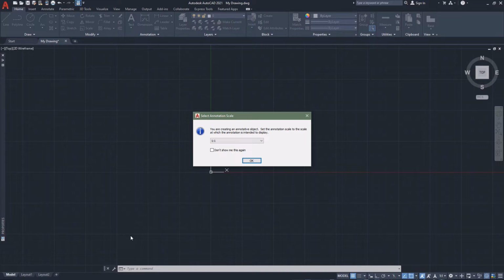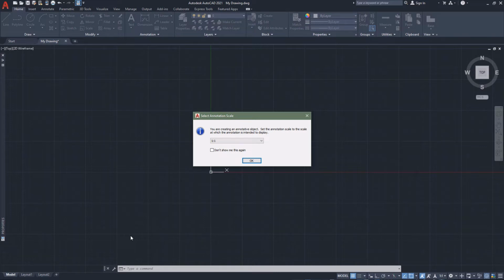Since our annotation scale setting is currently set at 1 to 1, a warning dialog box pops up stating you are creating an annotative object. Set the annotation scale to the scale at which the annotation is intended to display.